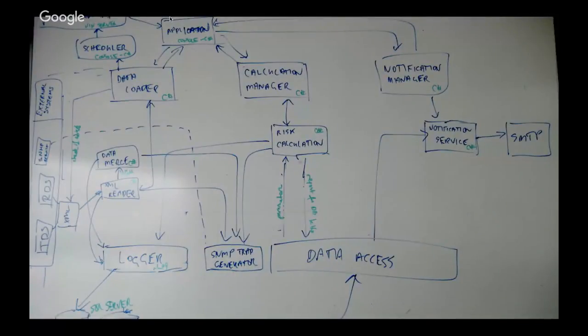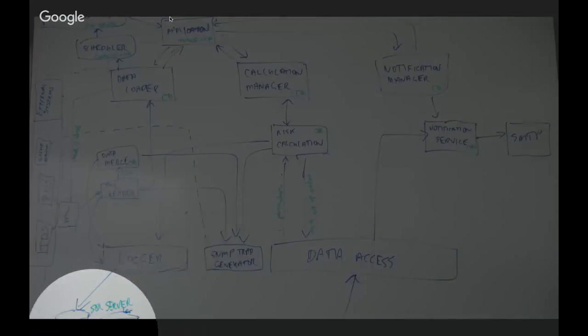Since this is the Java user group, I'm sure you're familiar with POJOs, plain old Java objects. In the C# world, they have POCOs, plain old C# objects. This is the HOCO, the homeless old C# object. And basically, at the bottom of this diagram, there is a SQL Server database.